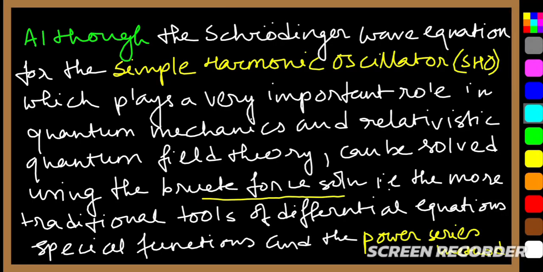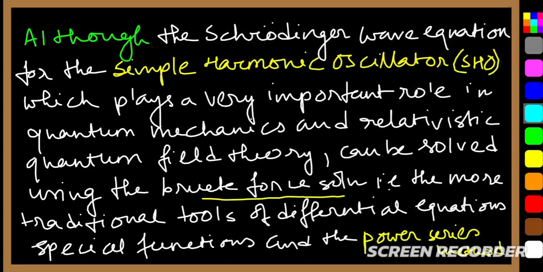তাহলে দেখো প্রথম থেকে আরেকবার বলি যে although the Schrödinger wave equation for the simple harmonic oscillator SHO which plays a very important role in quantum mechanics and relativistic quantum field theory. তো Schrödinger wave equationটা শুধুমাত্র তোমার কোয়ান্টাম মেকানিক্সেই সীমাবদ্ধ নয়, এটা রিলেটিভিস্টিক কোয়ান্টাম ফিল্ড থিওরি যেটা তুমি হায়ার কোয়ান্টাম কেমিস্ট্রিতে পড়বে সেটার সঙ্গেও জড়িত। ওকে, সো ক্যান বি সলভ ইউজিং দ্য ব্রুট ফোর্স সলিউশন। তো এটা একটা ব্রুট ফোর্স সলিউশন বলে আলাদা একটা ম্যাথামেটিক্যাল টুল আছে, একটা আলাদা ম্যাথামেটিক্যাল ক্যালকুলেশন হচ্ছে, সেটা দিয়ে এটা মেজার করা হয়। সেটা কি হয় না হয় সেটা যখন তুমি ম্যাথামেটিক্সে হায়ার লেভেলে পড়বে বা ফিজিক্সে হায়ার লেভেলে পড়বে, কেমিস্ট্রিতেও ইভেন কোয়ান্টাম কেমিস্ট্রিতে হায়ার লেভেলে পড়বে, মানে পিএইচডি লেভেল বা তার চেয়েও উপরে, তখন কোয়ান্টাম কেমিস্ট্রিতে প্রচুর মানুষ রিসার্চ করে, তখন তুমি জানতে পারবে বেশ কিছু জিনিস যেগুলো এখন হয়তো জানতে পারছো না। সো ইউ হ্যাভ টু কিপ পেশেন্স। ওকে, নাথিং বাট জেনে রাখো ব্রুট ফোর্স সলিউশন বলে একটা সলিউশন আছে, ঠিক আছে?